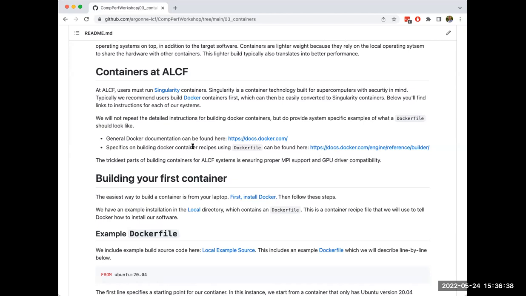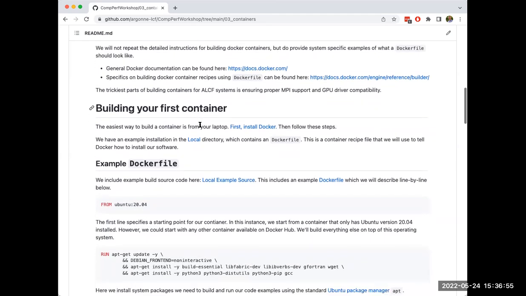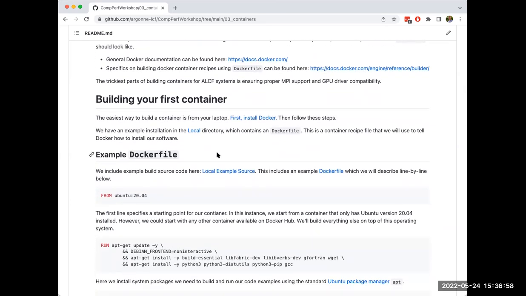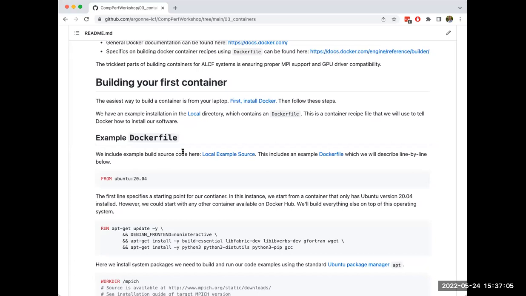I'm not going to reproduce a lot of pre-existing Docker or Singularity documentation for that matter, just enough to get us through the tutorial here. But I include links to the documentation that's helpful. If you need to get more nitty-gritty about how you're building your environments, you might need some more details about what we're going to go over. So first, obviously, you need Docker installed on your system. So hopefully everyone that wants to follow along has done that.